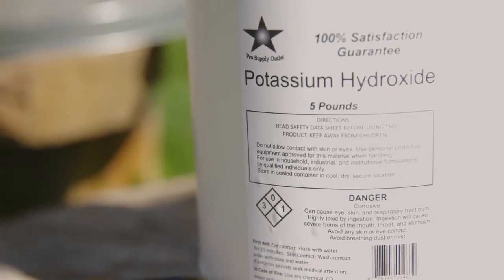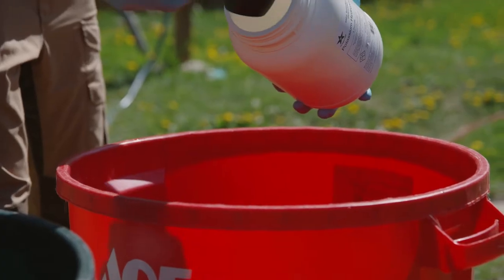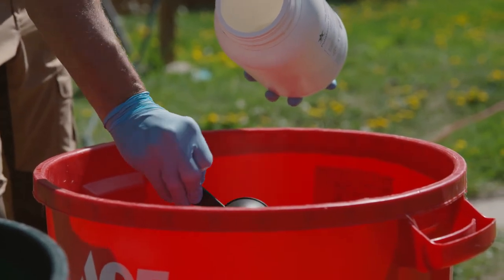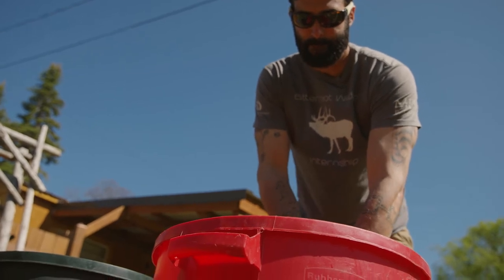You want to be really careful with this stuff. I wear gloves when I work with it. Potassium hydroxide in its concentrated form is incredibly caustic and it will burn your skin, it will burn your eyes. You do not want to breathe the dust, so I just hold my breath, scoop it out of the container, put it into the water. Once it's in the water, it's fine. And I stir it in, I have a very light basic solution at that point, and I'm trying to shift the pH of the hide towards basic using this solution.